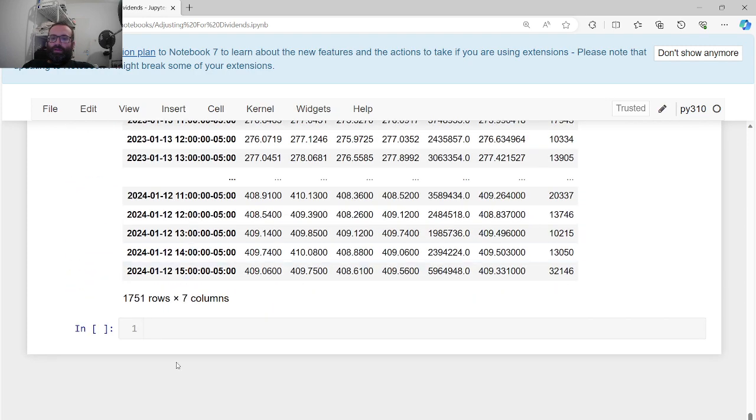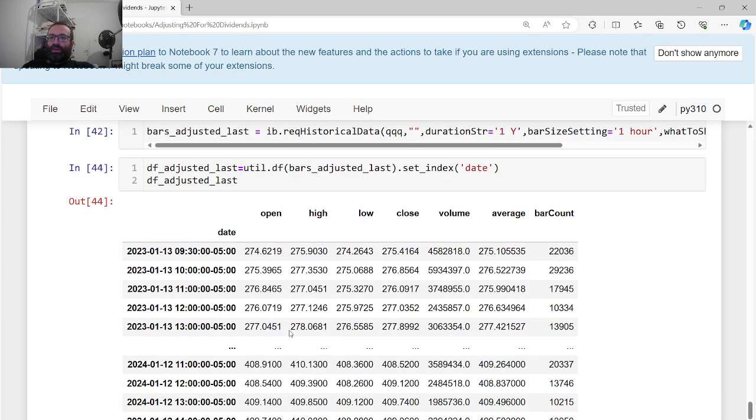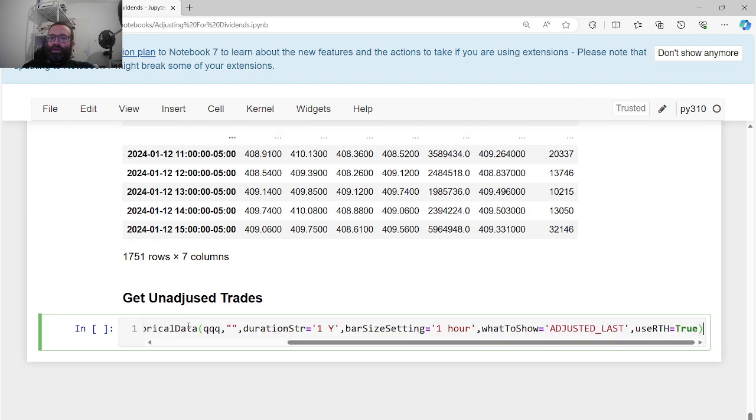Get unadjusted trades. So let's do the same thing with the trades, but we'll skip the step of calling it bars adjusted last.